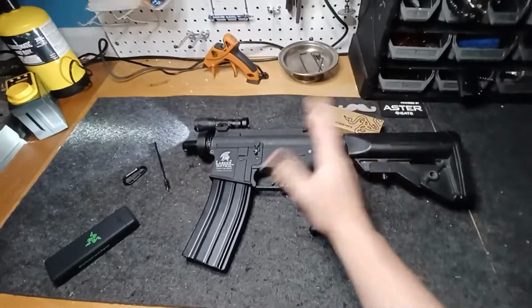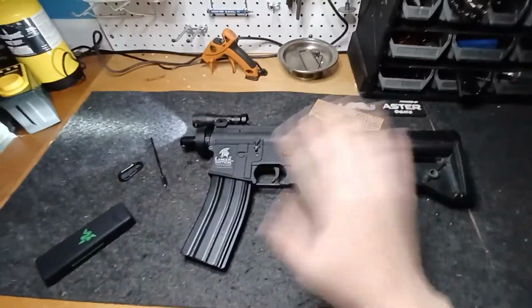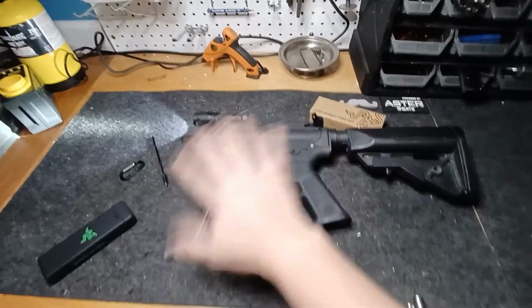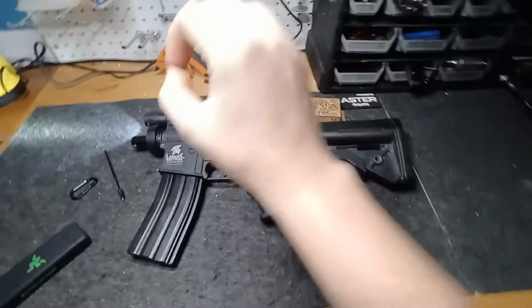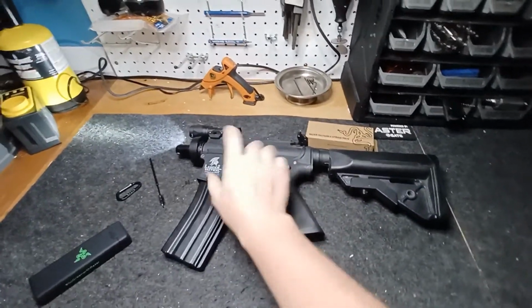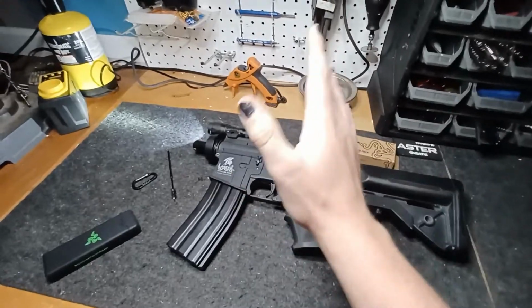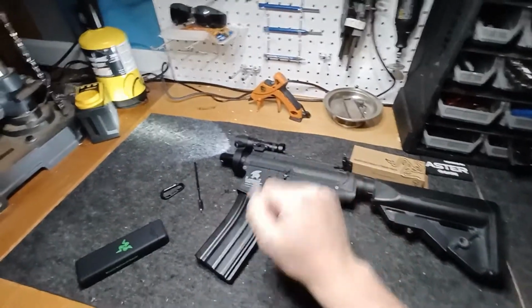So you might be asking yourself, we were talking like 40 to 60 feet earlier, how good does this thing shoot? Well, let's show you. Yep, that good. It is a laser beam. I do not have a place to shoot this longer than about 70, 80 feet, but it is ranging all the way out there, and I'm more than happy with it.